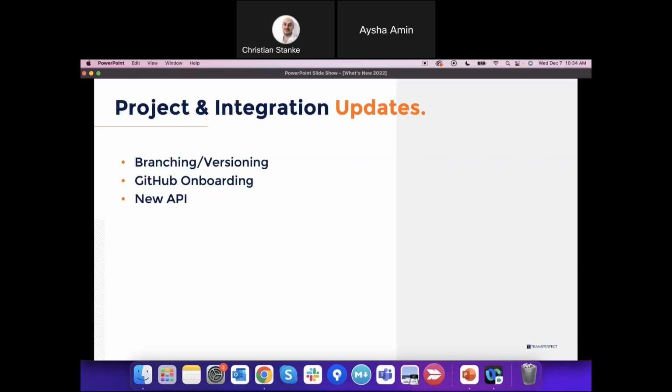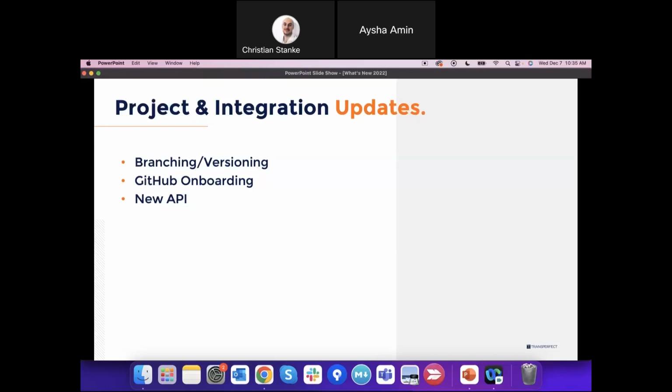All right. Next, we have some integration updates. The Applanga development team is currently redesigning the GitHub onboarding steps. So the new onboarding flow is much more intuitive, it's responsive, it's easy to follow. It makes it really easy to integrate your Applanga project with GitHub. Once the team is done with the GitHub onboarding steps, other repos will follow.